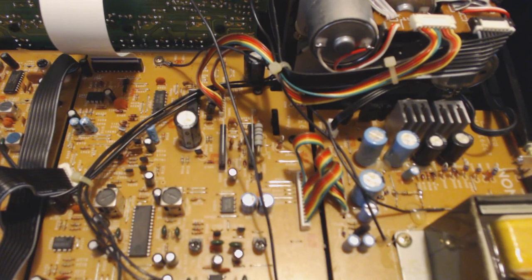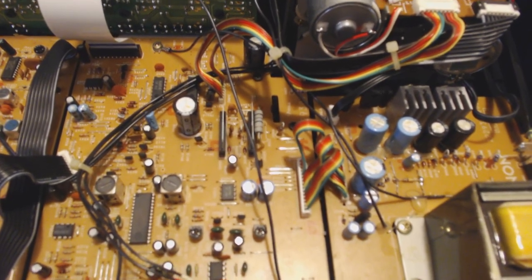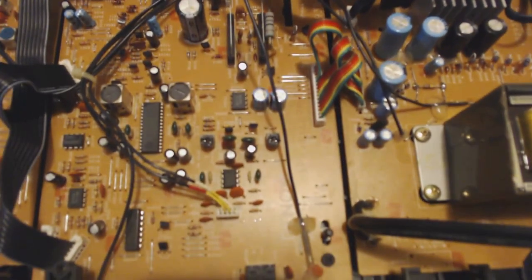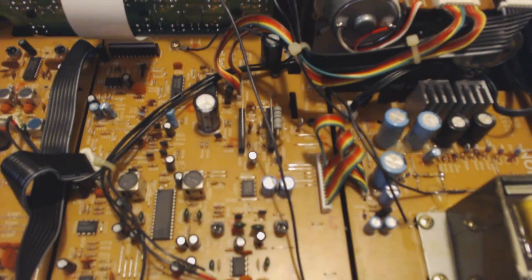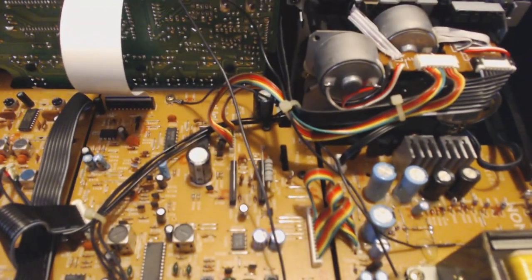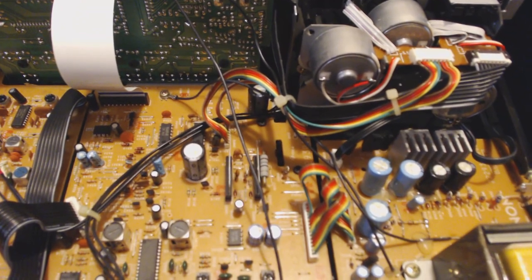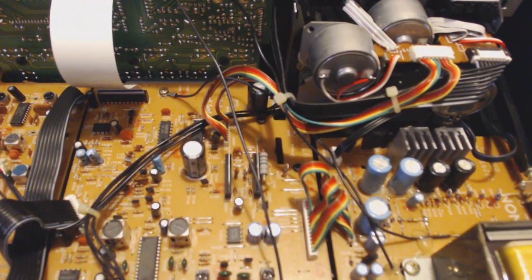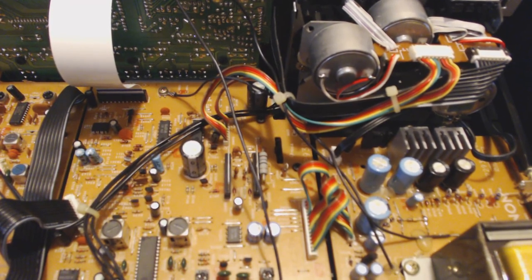Okay, so it's a super clean setup in here. Very nice — we don't have a bunch of wires trailing everywhere, it's all very nicely organized, so that's good to see. What we need to be looking at is over here, because this is the back of the actual tape player, tape recorder itself. And I think I can already see exactly where we're going to need to be adjusting.